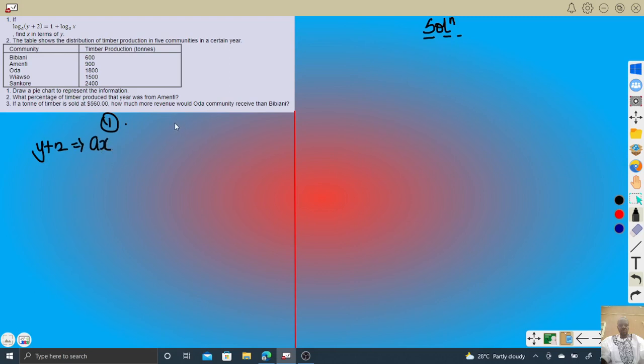This is what I have done: log a of y plus 2. I'm sorry, I'm taking you through this like students. I have to show you some of the process, but I believe you have learned that one is simply log a to base a, plus log x to base a. I don't want it to be too big.